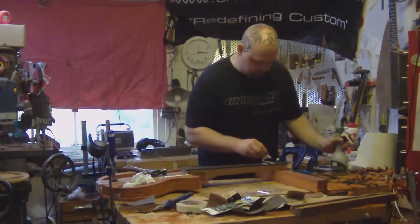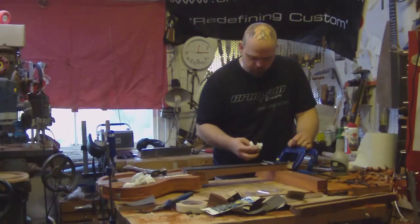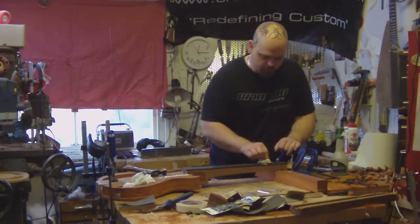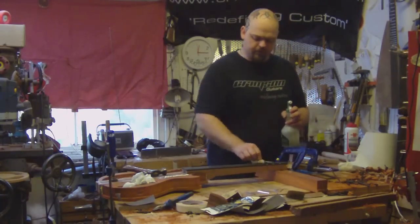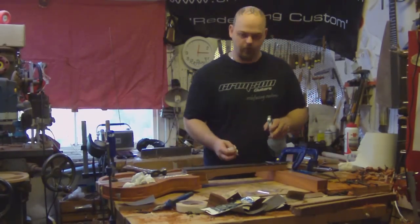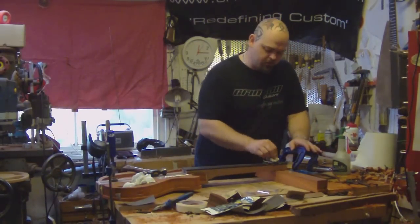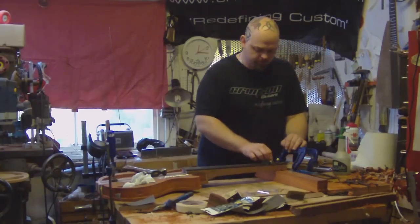The glue is not to hold the frets in. The glue is to fill any holes left after the frets have been hammered in. Basically, if there's a bunch of holes underneath each fret, it loosens the neck up just a little bit. It's not something that anybody would really notice.